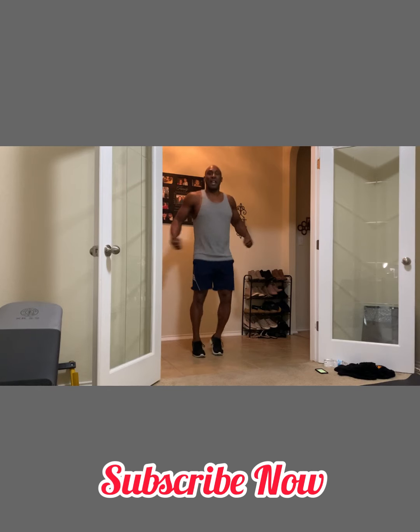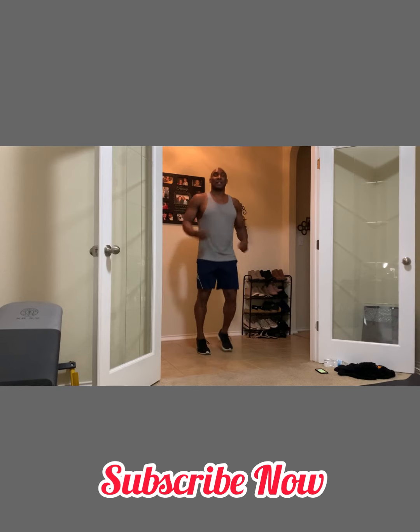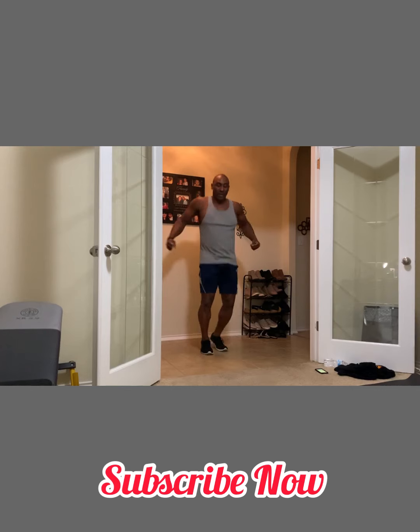Keep going. All right, now, feet together. Uppercut jacks right here. Get your legs warmed up, getting the heart rate up, getting the arms warmed up. Like I said, we're getting every muscle in the body today, using no equipment. We hit the upper body, lower body, core, cardio. It's only 20 minutes. The 20 minutes is gonna be super intense. All right, keep going, pick it up.